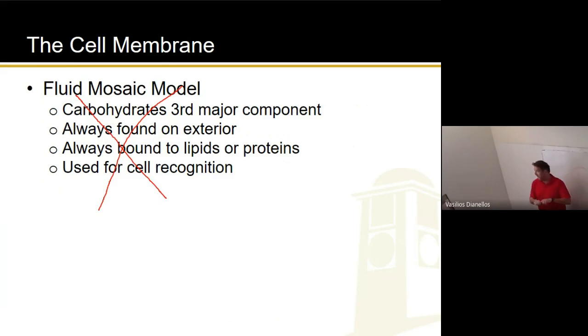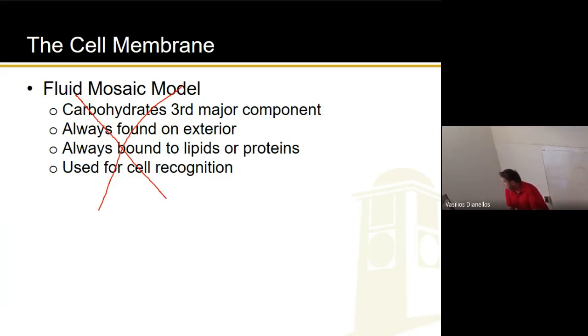Again, not that that matters because I'm not going to ask you. They're always bound to lipids or proteins, so they're not just sitting there floating on their own. So if you have a protein on the outside here, it might have a carbohydrate attached to it. And this is used for cellular recognition. And again, it's stuff you could brain dump and you'd be fine for the rest of the semester. But if one day you go to the doctor and they're trying to say, hey, you should take this new medication for your disease, and you're reading about it, it might have something to do with this. So if you had to look into it, you're not technically starting from scratch.